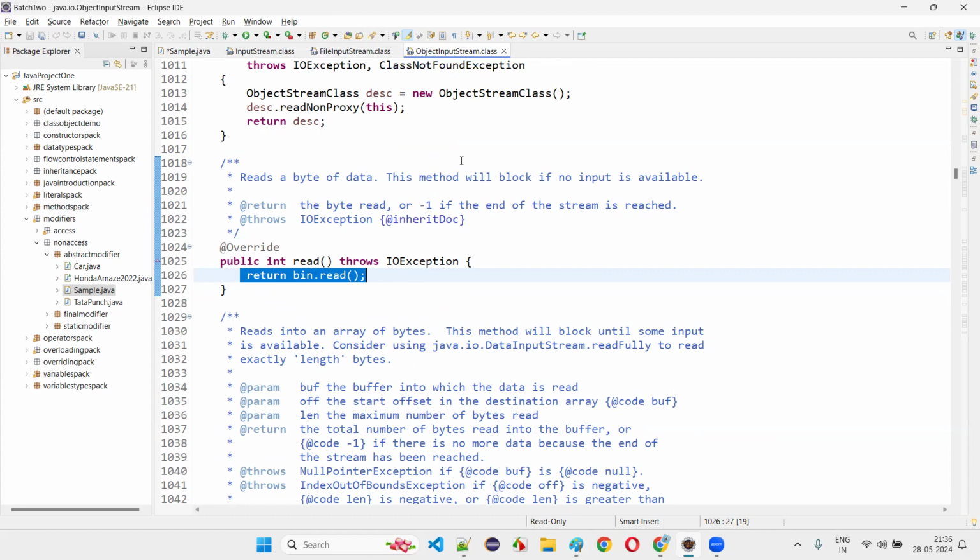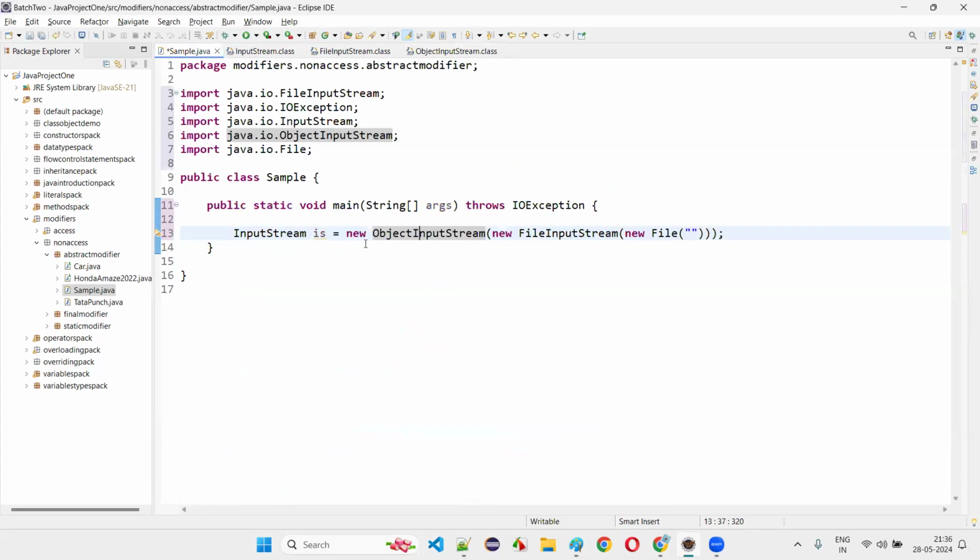Take this kind of thing in Java: predefined classes like InputStream, which is an abstract class, where FileInputStream and ObjectInputStream are the child classes implementing all the abstract methods of the InputStream. For example, the abstract read method of the InputStream is implemented in different ways in the FileInputStream and the ObjectInputStream. That's the reason you can create an object for either the ObjectInputStream or the FileInputStream and assign it to the variable of the parent class. Up to you. Is that clear, everyone?